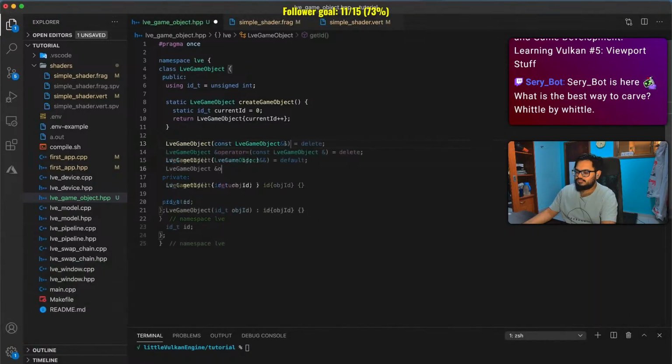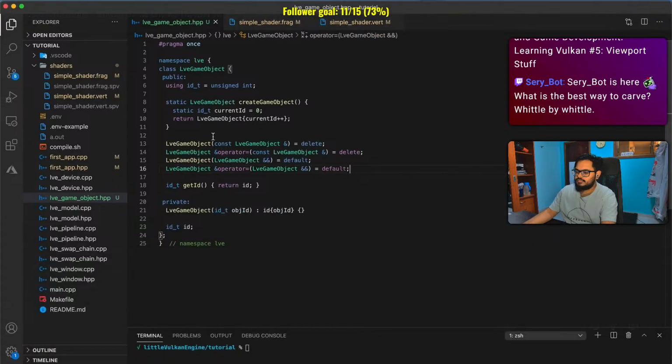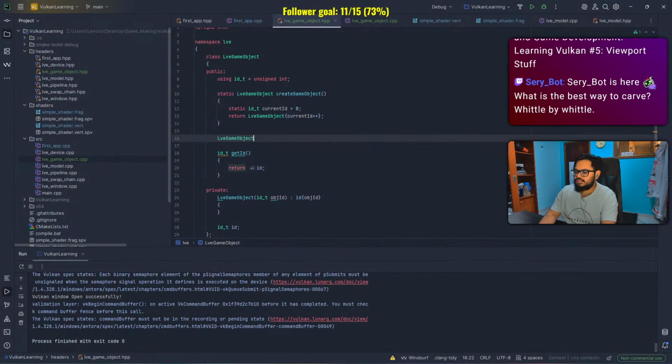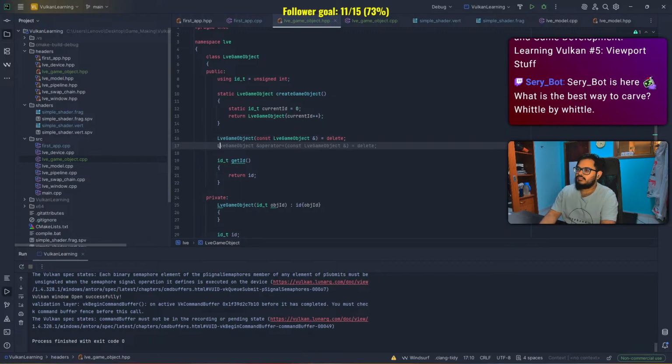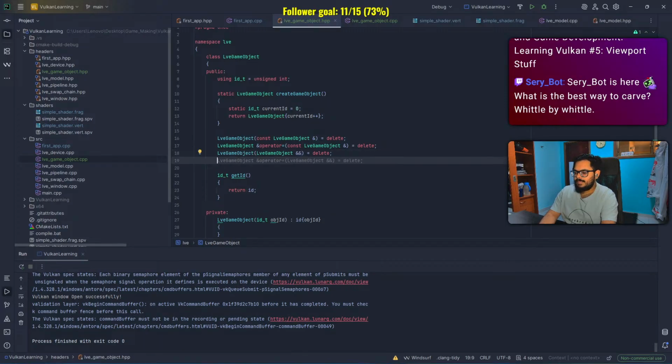But I'm going to enable the move constructor and assignment operator to use the default.